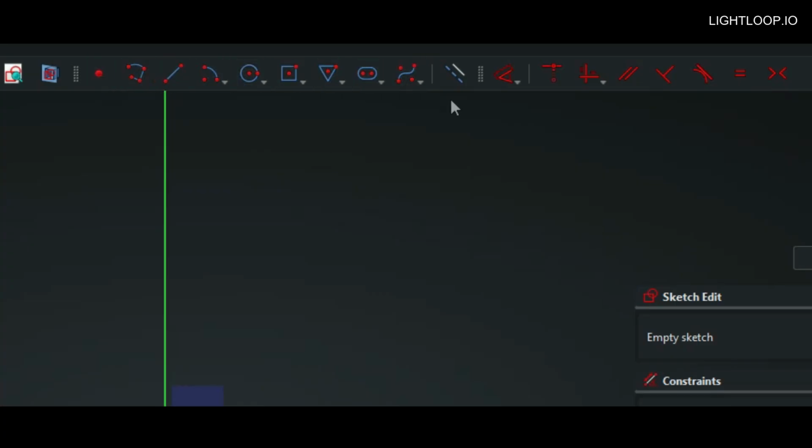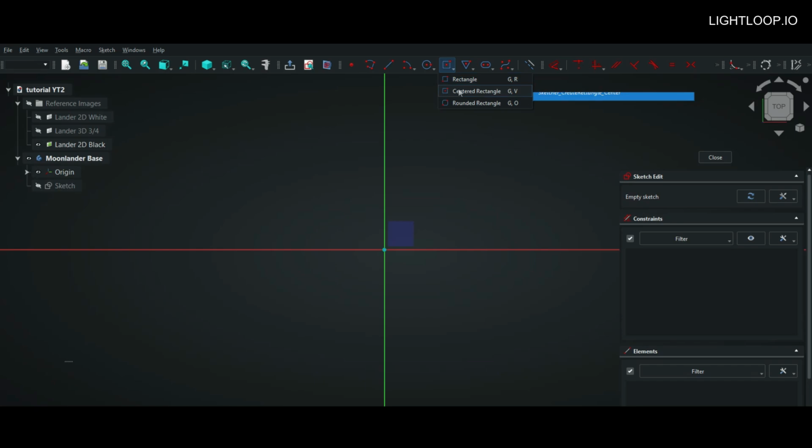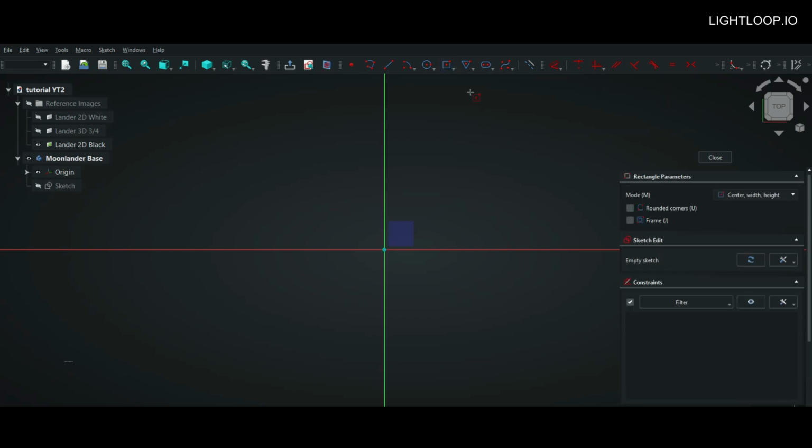Now you switch between the two using this little toggle icon right here. When you're in model geometry mode, the sketch icons are red and white. And when you switch it to construction geometry mode, these icons change to blue and red. It's very, very easy to forget which mode you're in, and if you accidentally create construction geometry where you meant to create model geometry or vice versa, you'll be hit with a wave of error messages when you try to run any operations.